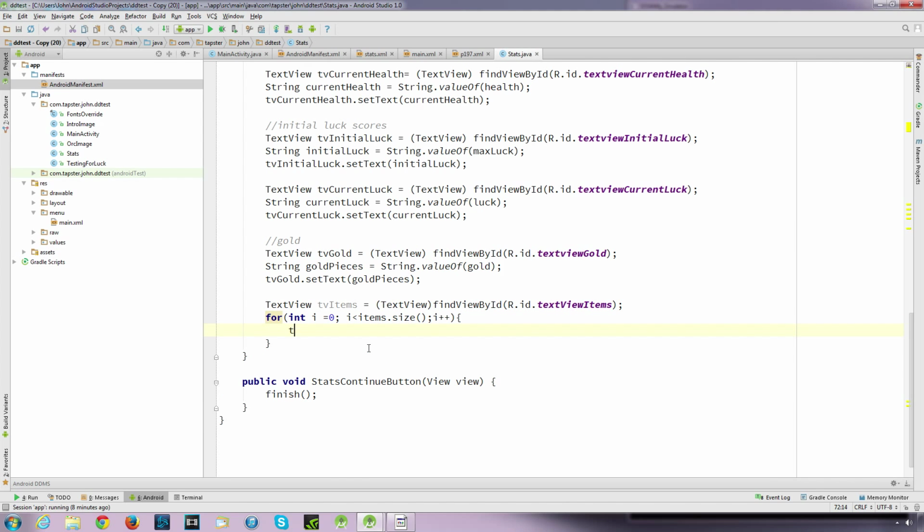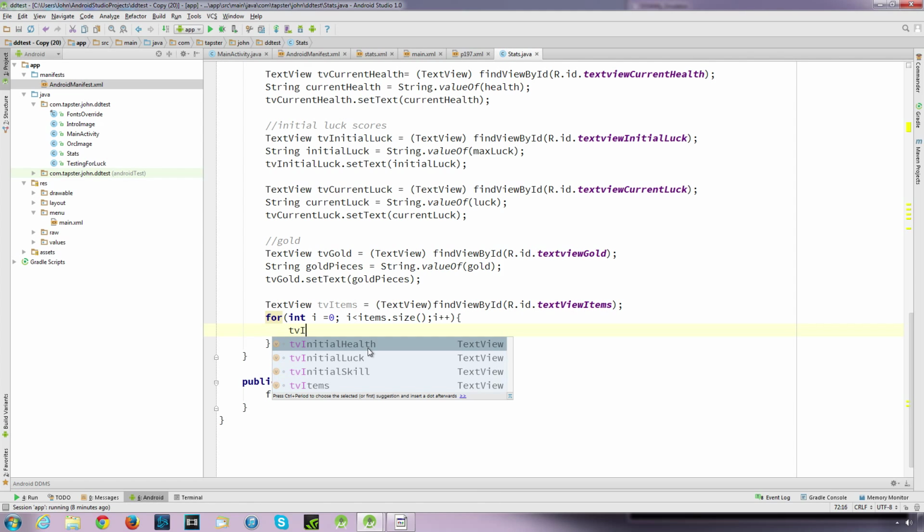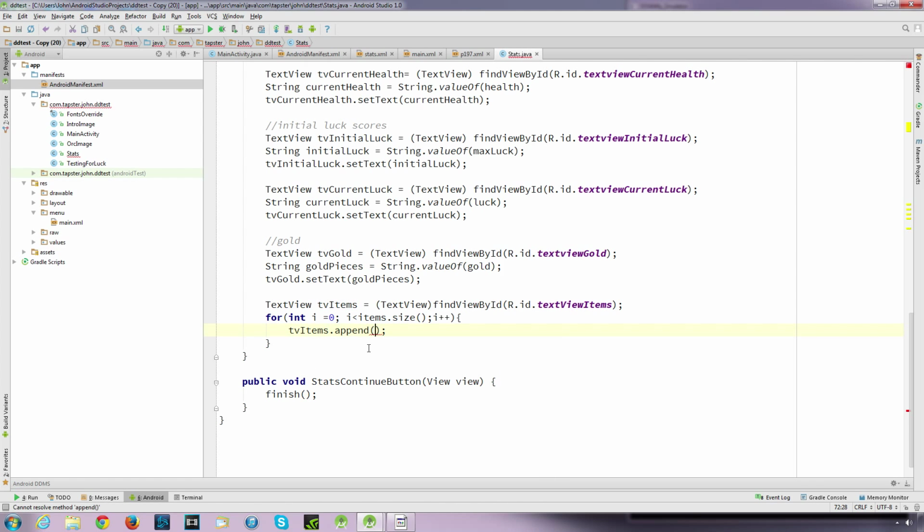So on our first cycle, we want to reference our text view, TV items, and use the method called append. All that does is add onto whatever is existing in that object. So it doesn't overwrite, it appends, it adds onto.